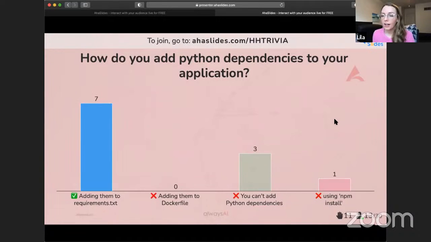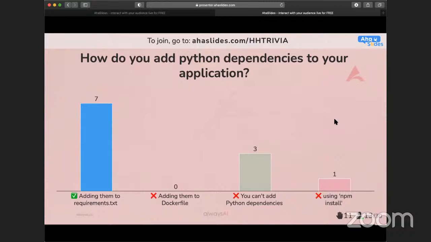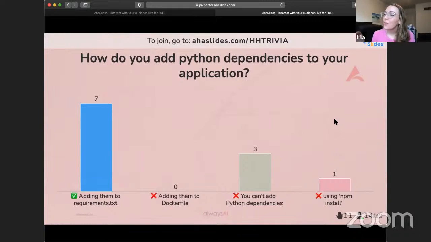So we add some in automatically, but if you want to add other ones like GPIO0 for interacting with the Pi, you can add a run command and install a Python library using pip through the Docker file. So I don't know on that one. That's, I mean, true. You're lucky you got zero on that one. But technically, that's not what we suggest on our docs. Our docs say you should use the requirements.txt and you should just use the Docker file for system dependencies. So I thought that would be fair game. But you're right. You could say run pip install requirements.txt. That's true. And yeah, you're right. I did get off easy there.